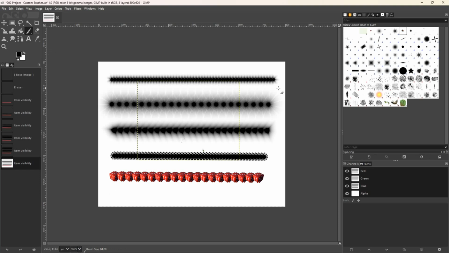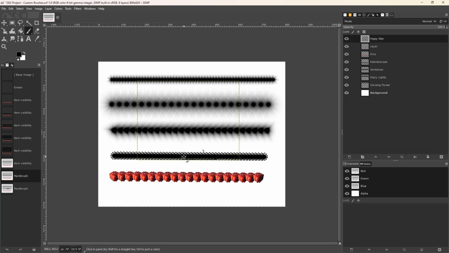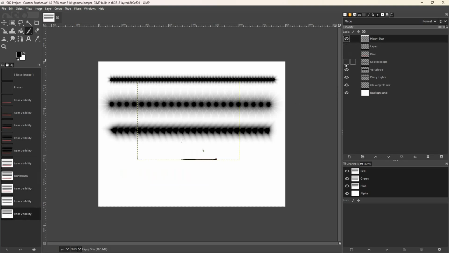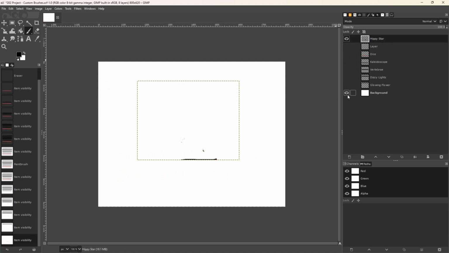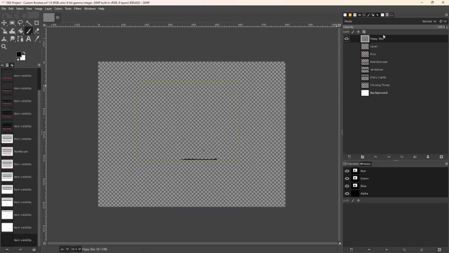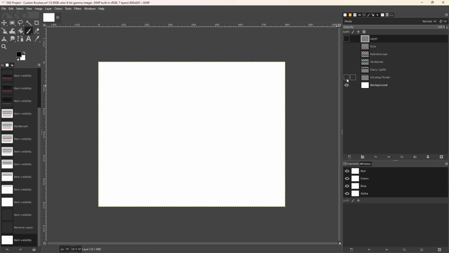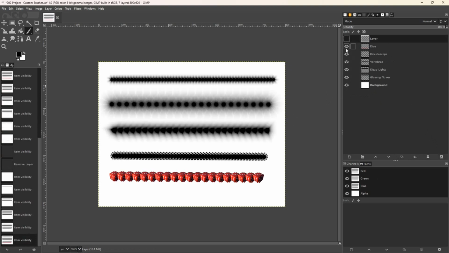Okay, and we got the brush there. Let's see if there's anything on this layer. Aha. So let's delete this layer. That was giving me problems here. We'll turn these back on. We'll just use our own layer there.